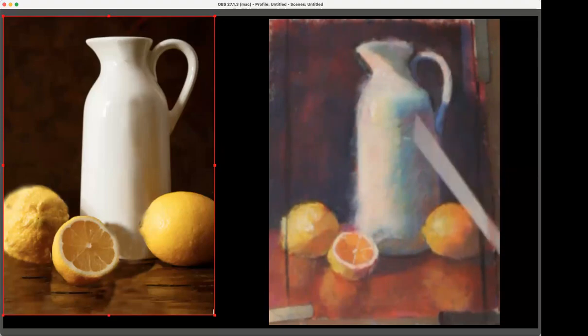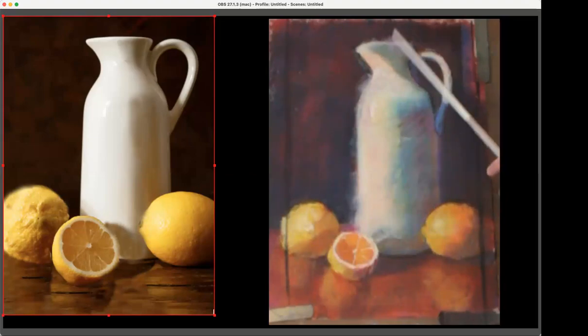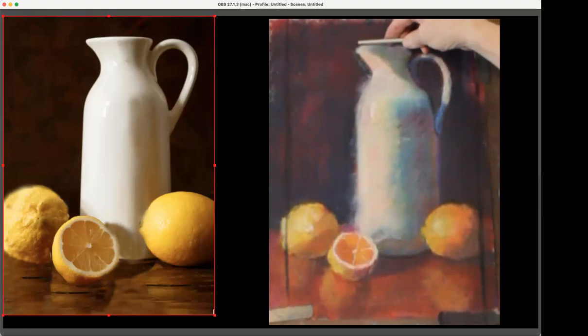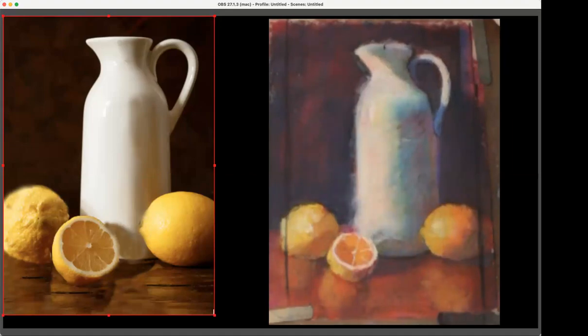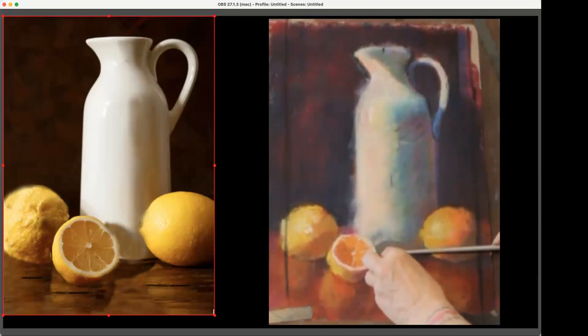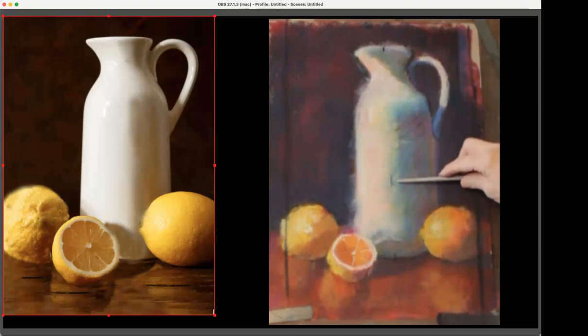I've noticed the top isn't lined up with the bottom, so I'd rather change the bottom than have to change the top. No matter what's right or wrong at this point, I'm going to stick with the top and change the bottom. First I'm going to find the center — you could use a ruler, but I'm just going to use my paintbrush. Right here is the center, and from the edge of my paper — which I know is straight because it came out of the box that way — I'm going to measure to that center line and put dots to check symmetry.